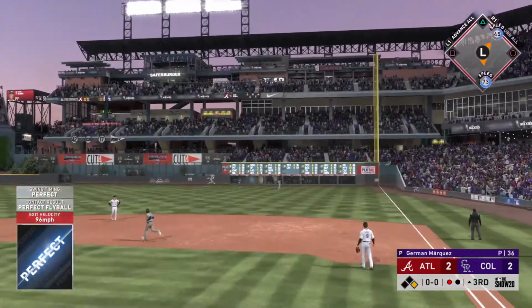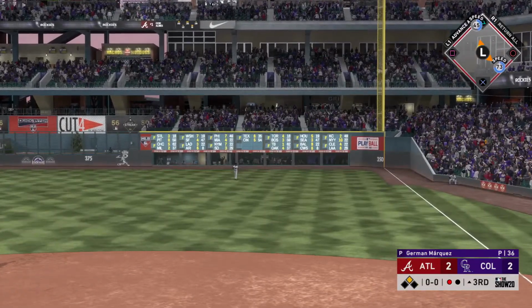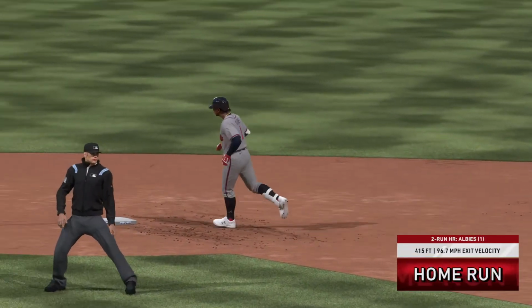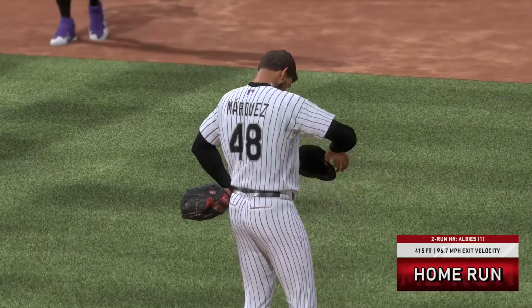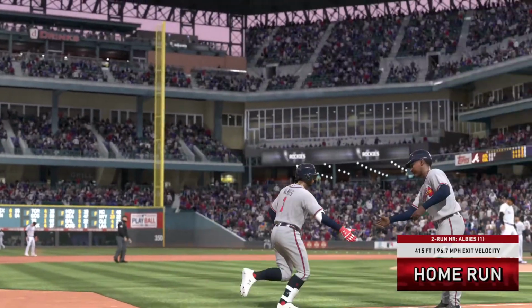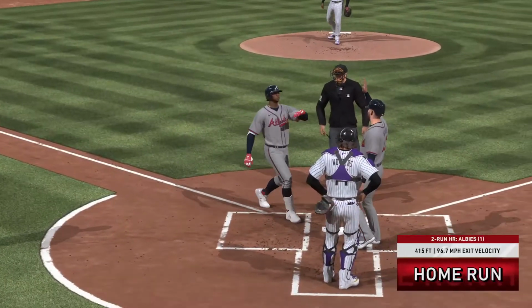Swing and a drive to right. There it goes. See you later. Over the wall, a home run. A 2-run blast to straightaway right field, and it's given the Braves a 4-2 lead.